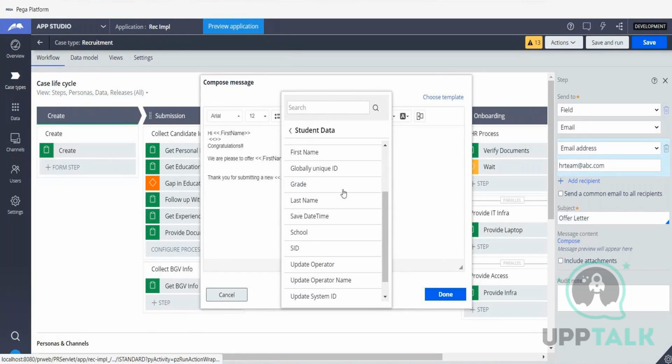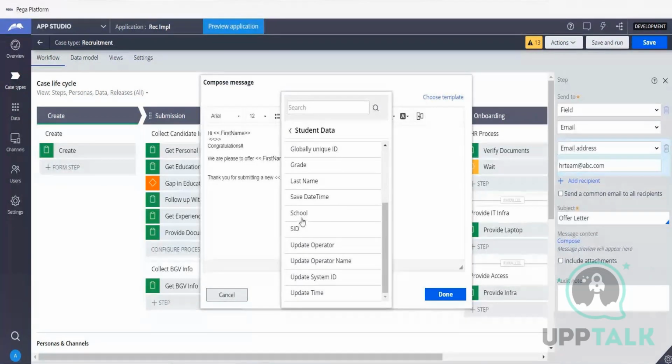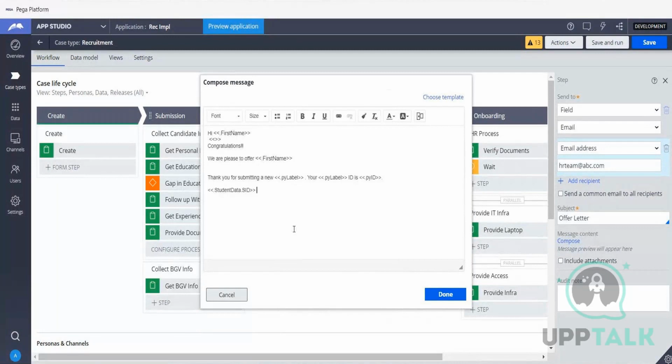From student data, I can also bring in some student ID, like this is student data dot student ID. Something like this.